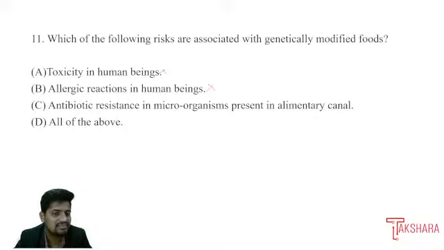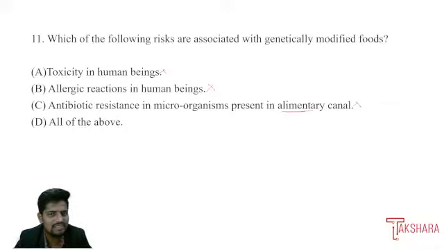And antibiotic resistance in microorganisms present in an element, it is also right. Because of this, a maximum number of microorganisms already present in the alimentary canal gut region die. So it is also correct in the point of high risk, even as a minimum quantity. So all three will be correct because toxicity will slightly increase. If you take an example of genetically modified consumption, allergic reactions also increase day by day, and the death of all types of organisms in the alimentary canal also.